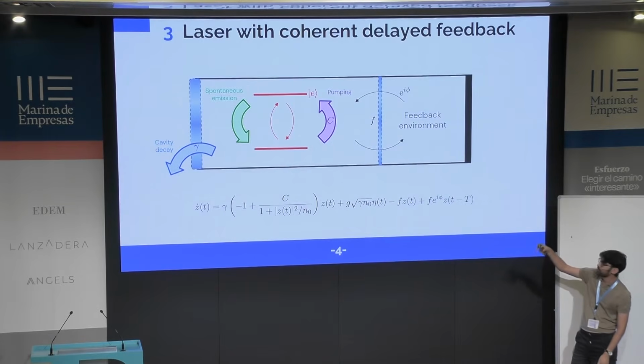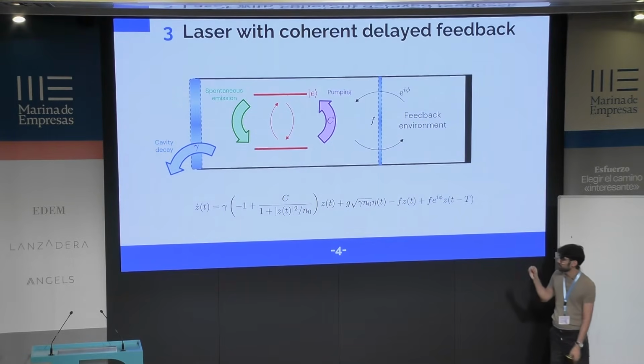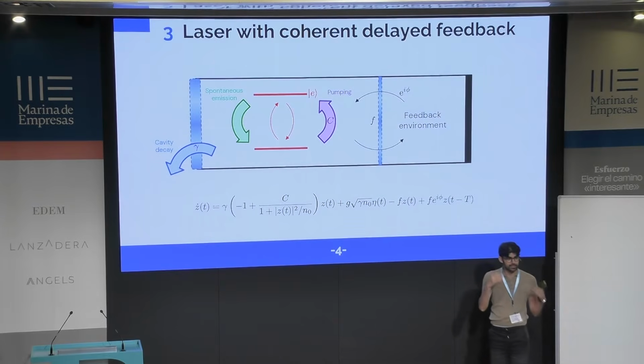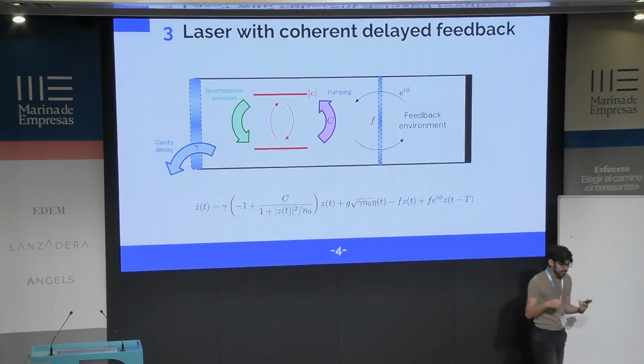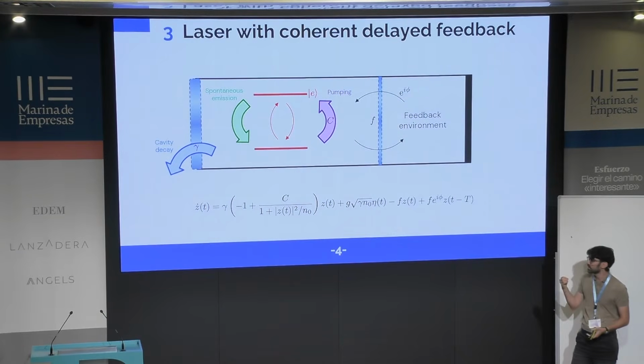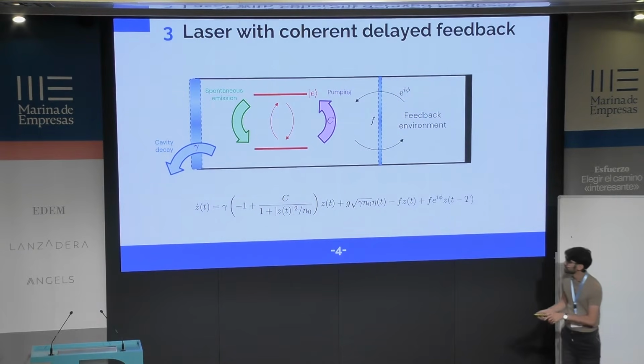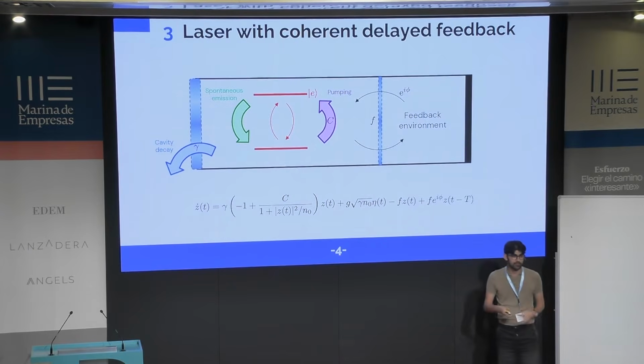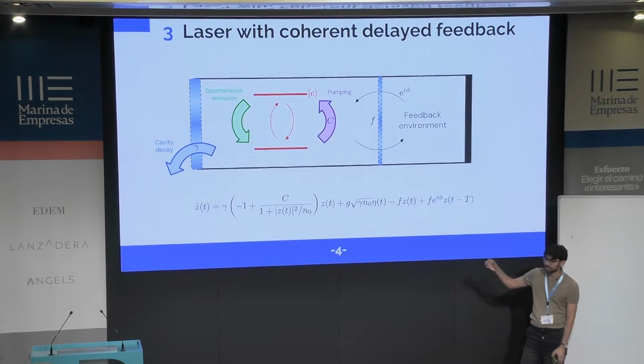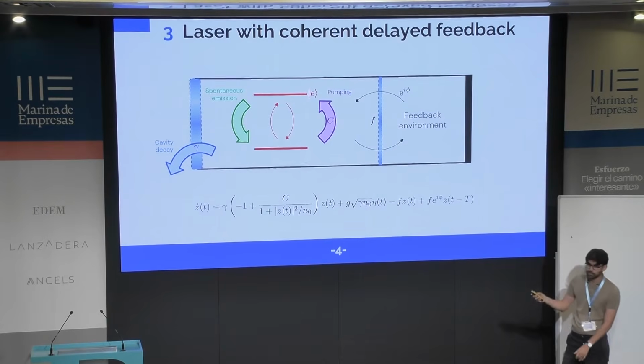Here you have a picture of the model, but just to be very quick with this equation, the important parameters I want you to take note of are this gamma, which is the cavity decay rate, but most importantly, this C over here, that gives you basically the intuition of whether the pumping is beating the losses. When C is greater than 1, then we say that we are above threshold, and the laser switches on. But when C is below 1, then we are below threshold, and the laser doesn't emit light, right? So this is the stochastic Langevin equation we'll be working with.